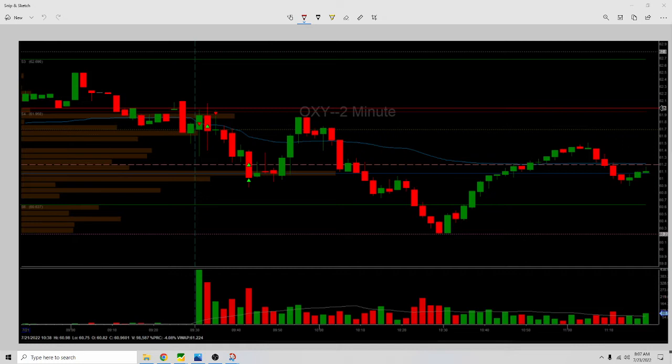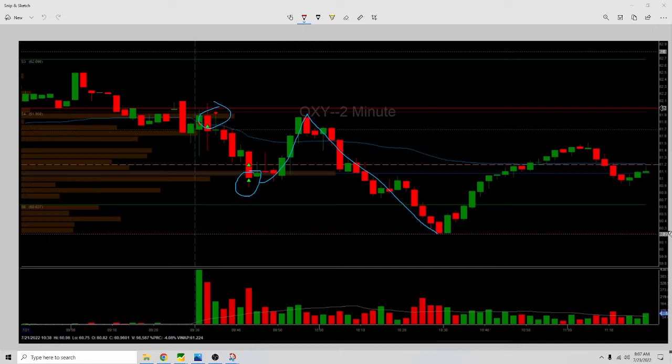It's not the sexiest trade I've ever taken in the world, but it makes all kinds of sense to me. And it seems like a very safe trade just to take that rejection and get it back down to value and be done, right? I didn't have to mess with this pullback.